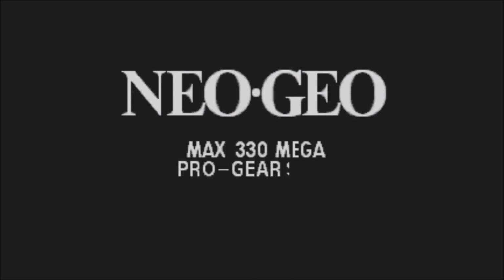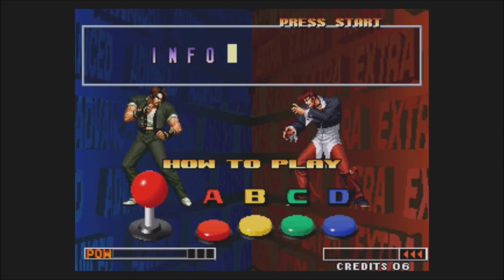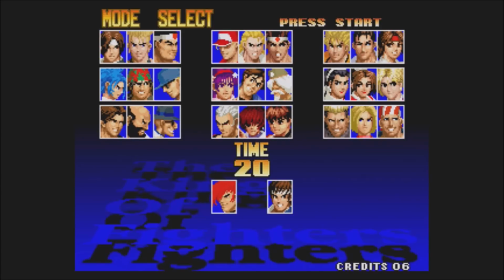Sometimes you have to give it a minute for the ROM to boot up. Got our little flashies, perfect. Neo Geo. I found that a lot of Neo Geo games will run really good using the FBA cores over the MAME cores. Alright, so let's get some quarters in. Start it up. How to play. You got some punches and kicks.